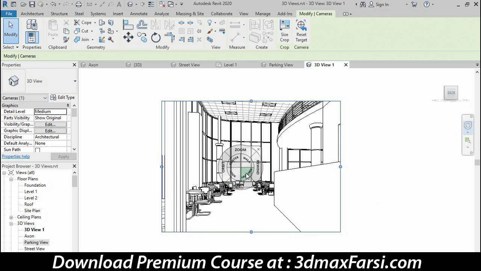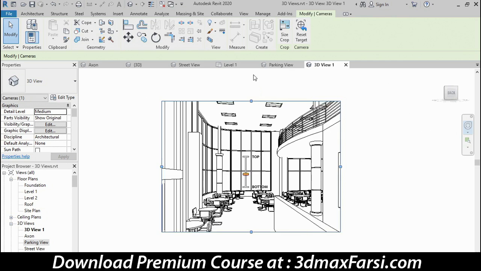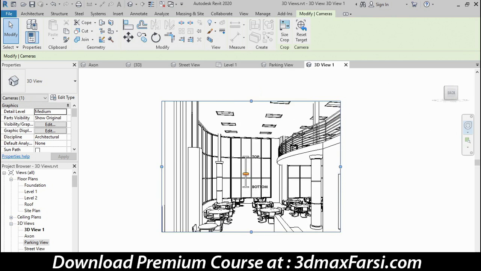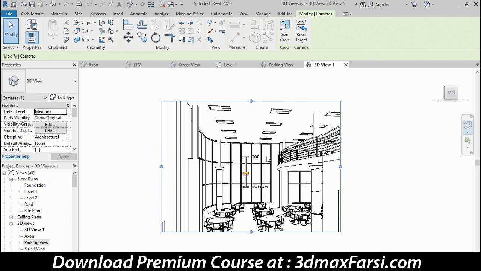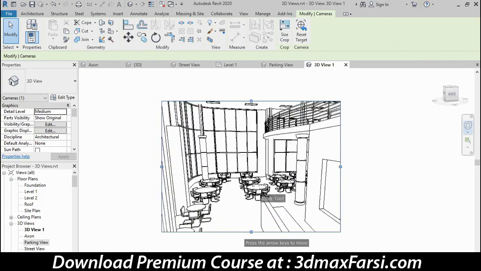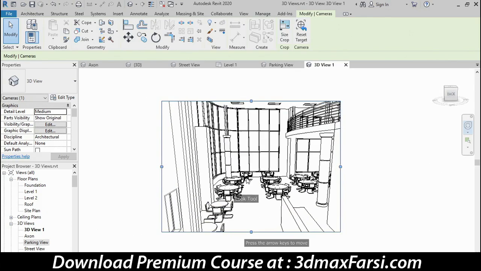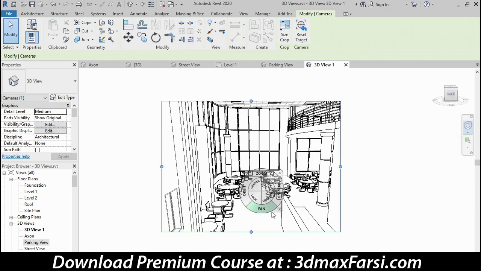Now, one that I find interesting is this up and down option. This is almost like jumping on an elevator and moving up into the space or down. So I'm going to hold that down and let's go up and make this more of a bird's eye view. The more I drag this, the more I can go up into the space. And then you've got this option here called look, and I could use that to turn my head in any direction. So now that we're way up here by the ceiling, I could look down into the dining room like so.